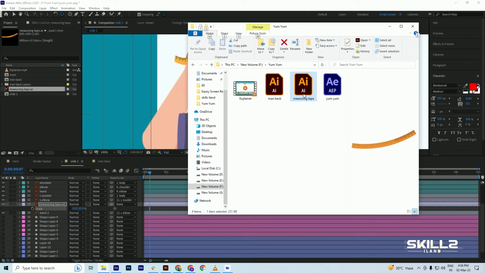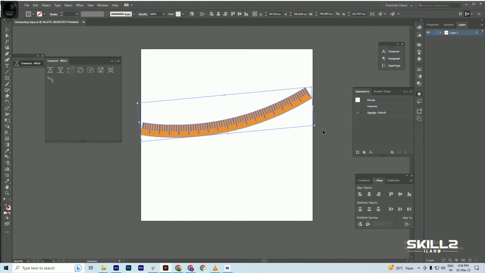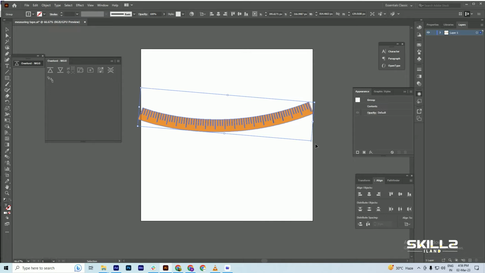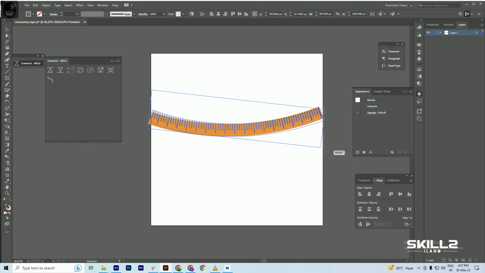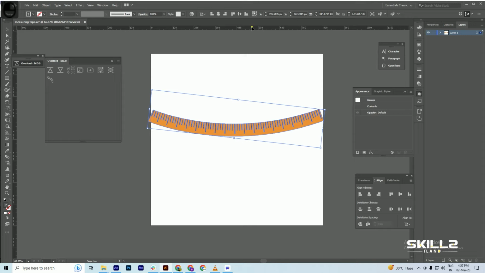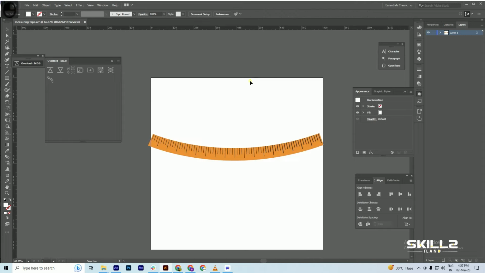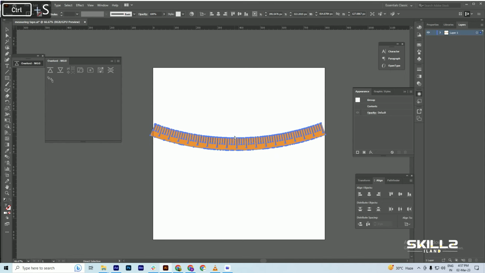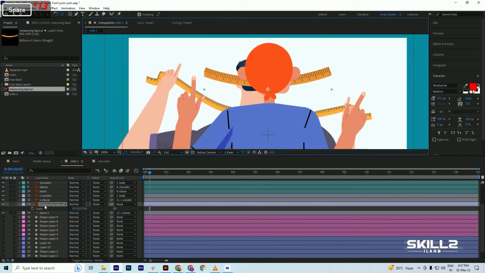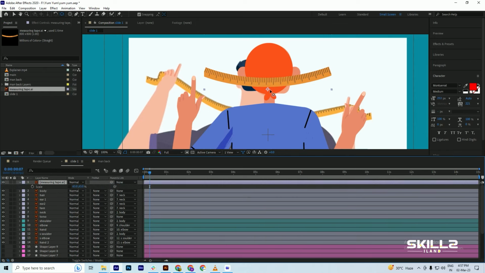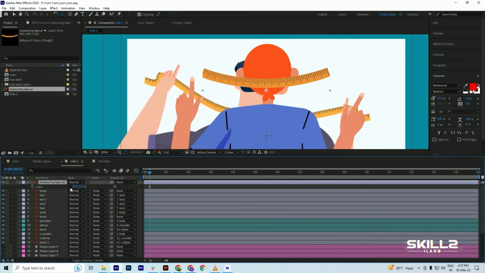It's not looking good, I guess. I have to stretch this scale here. So firstly, I'm correcting its position here. For this, I'm taking an anchor point. Yeah, it's good, I guess. So we have got this tape. Just place it a little bit above. I'm placing this at the top so that I can adjust all the things here first. So at scale, I am going to scale this thing here.